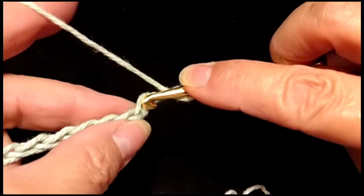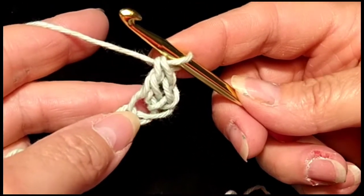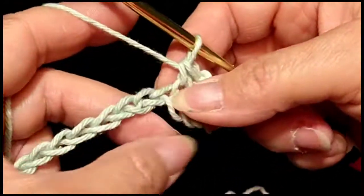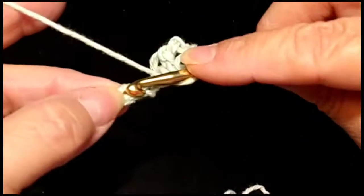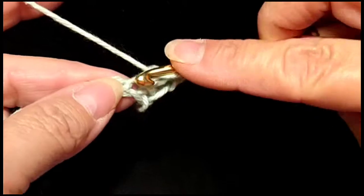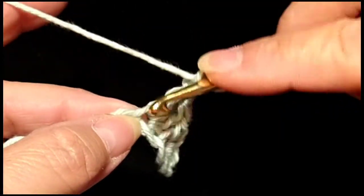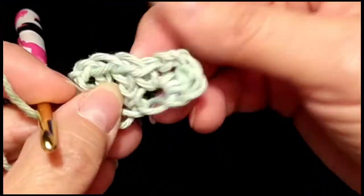I'm going to yarn over and I'm going to do a double crochet in there. Isn't that nice? And I'm going to chain 2. I'm going to go right into the same opening and I'm going to do a single crochet. So we're going to skip the next stitch. We're going to go into the one after. We're going to do a double crochet. Another double crochet in the same stitch, chain 2, and do a single crochet in the same stitch. I'm going to have a nice little fan look here.